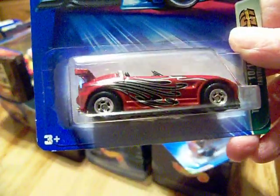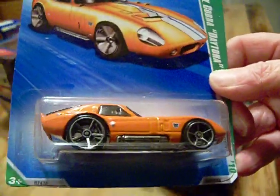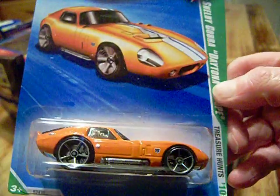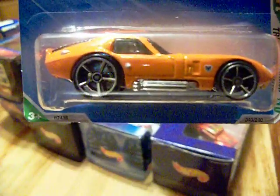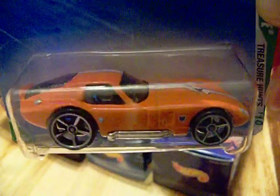I also picked up the Tantrum Treasure Hunt because I have some variations of this. I didn't win the bid on this - someone else did - but they gave me a second chance. Something happened with the original bidder. I also got the Shelby Cobra Daytona Treasure Hunt from 2010 the same way - second chance offer. I know Johnny 10H41 has this and I really like this car.